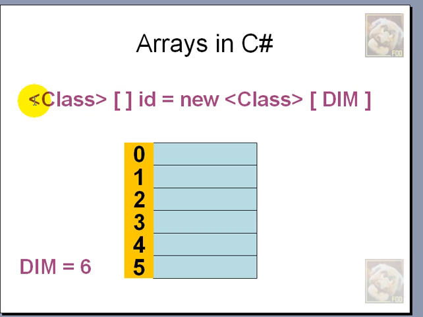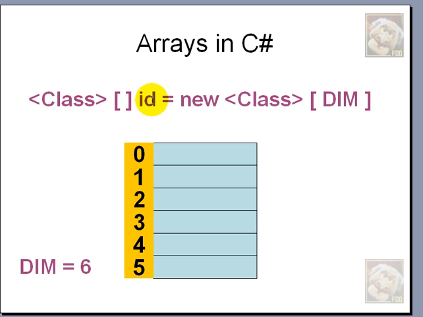Class can be replaced by a simple type like int, float, double, bool. Or it can be a complex type like automobile, string, vector, etc. After you have decided that, you must write an opening square bracket and a closing square bracket. Please don't leave any space in between the brackets, even though you see one here. If you do, the IDE will take the space away, but don't do it.